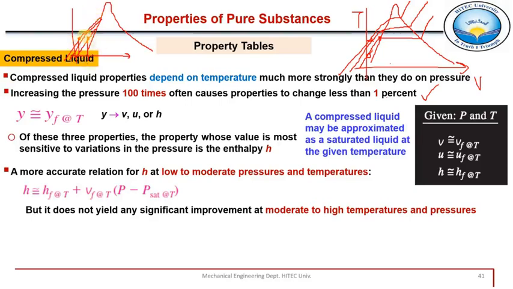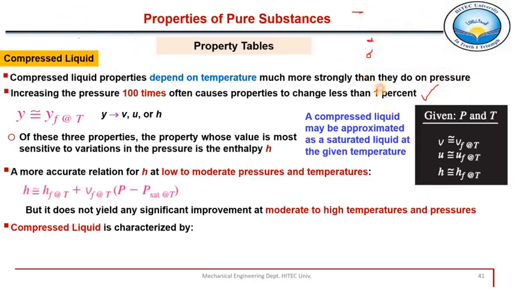Right, so for low to moderate pressures we can use this assumption or this assumption for enthalpy, but for high pressure regions we should not use this or this assumption. Then we have to consult the actual thermodynamic property table of the compressed liquid region. Just like the superheated region, we can also characterize the compressed liquid region. So let me explain those properties here again with the help of that diagram.